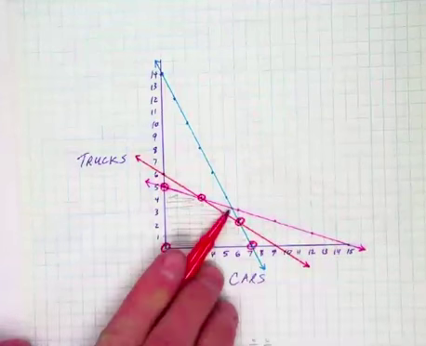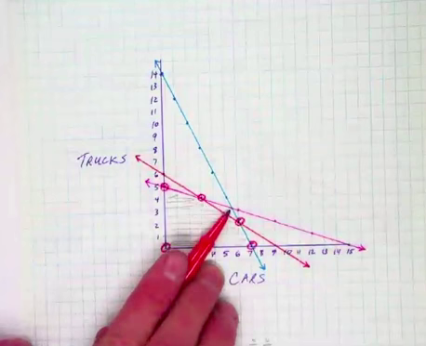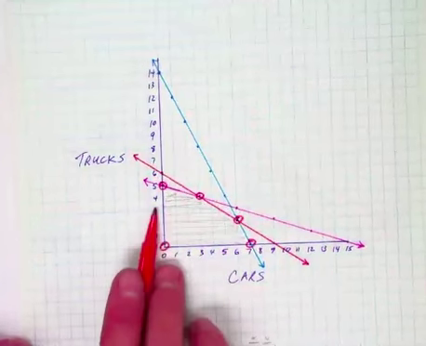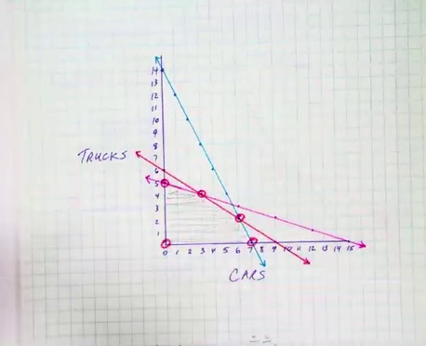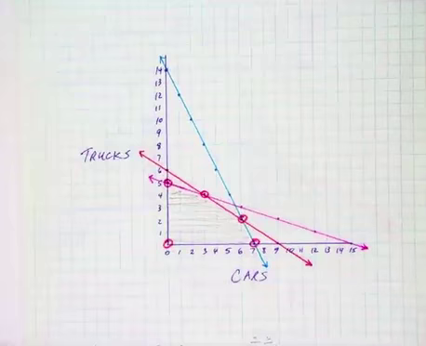Now you'll notice I didn't circle that one. That one doesn't get circled because it's not inside all of the three where all three are shaded. Then I need to figure out these points, and I need to test those points in the profit equation to figure out which is the best deal. Okay, so that's what we're going to do next.